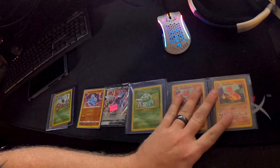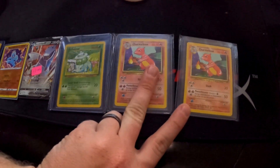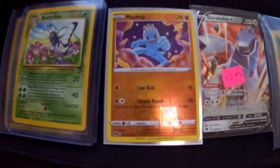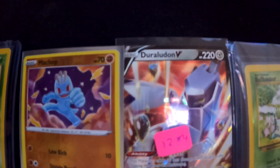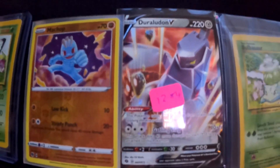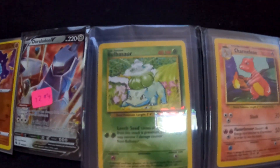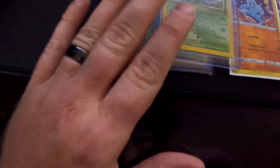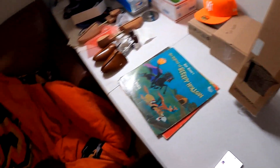First off, a whole bunch of Pokemon cards going out. Two Charmillions going to two separate buyers — sold for $1.99 each. A Machop reverse holo — sold for $1.51. A Duraludon V-Max card — sold for $1.99. A Bulbasaur original vintage card — sold for $2.99. And two Butterfrees going to the same buyer sold together for a total of $4.28.